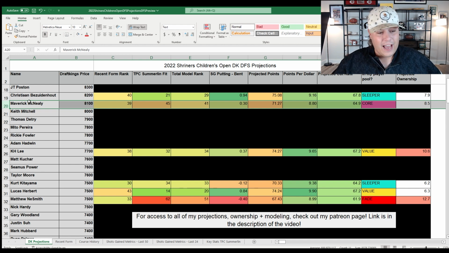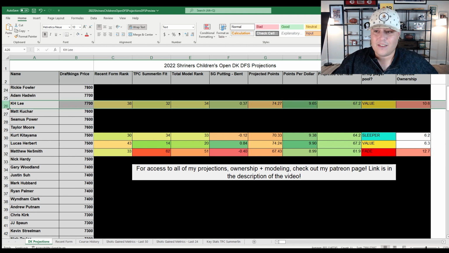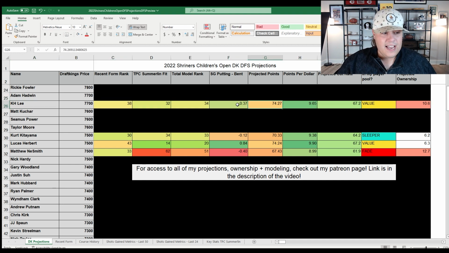Next up, in terms of a value pick, so we're starting to get down towards the bottom of the board here, we have KH Lee at $7,700. KH Lee is a great player at the AT&T Byron Nelson, one of the comp courses that I'm using here. Loves bent grass, and at the Presidents Cup was an absolute stud. And the stats back it up too. So really, there's nothing going against him.